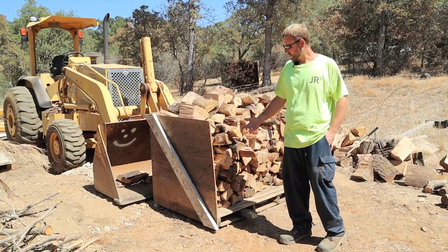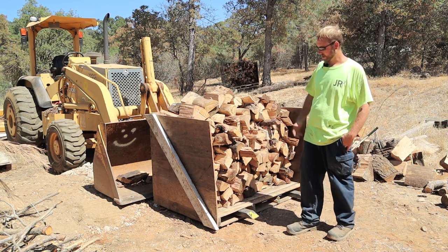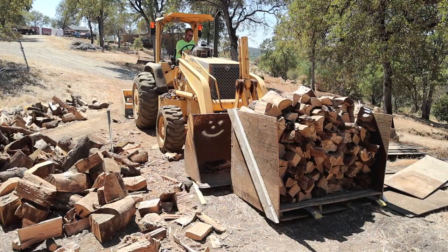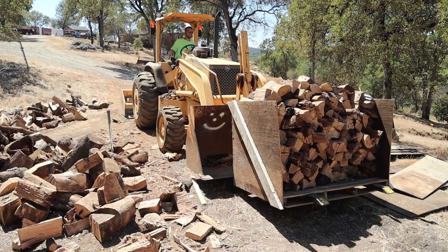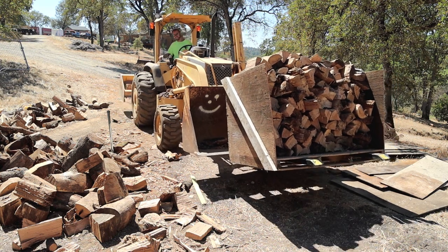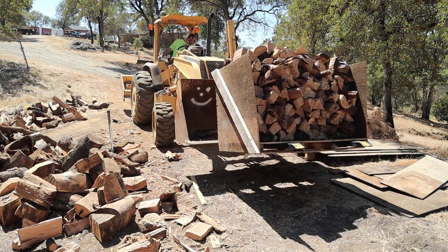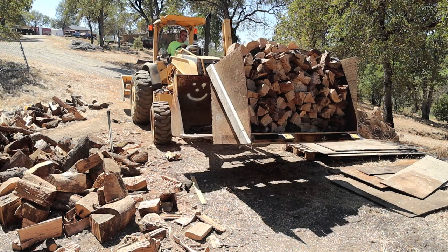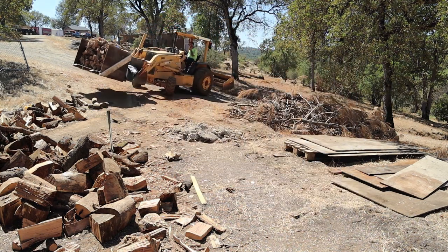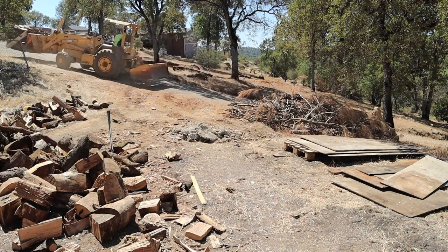The benefit is I could pick it up with the tractor. I just throw my fork attachments on there and pick it up and take it wherever I want. My plan is pretty much to keep it over here near my little wood processing area, and then when I need more wood, I'll drag it over to the house and set it down either near the house and just pull out of it, or stack my woodshed up with more wood.